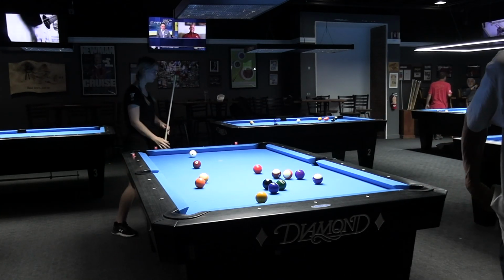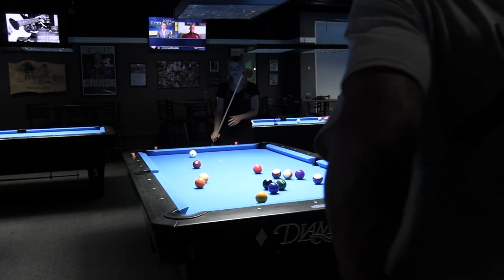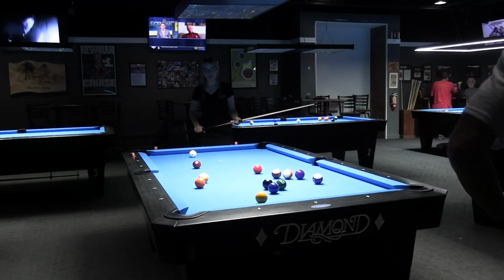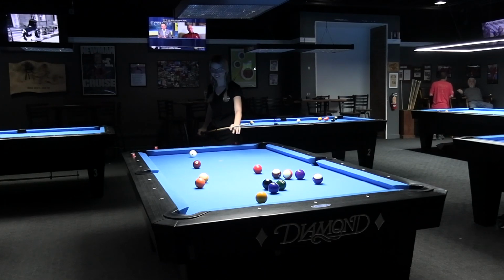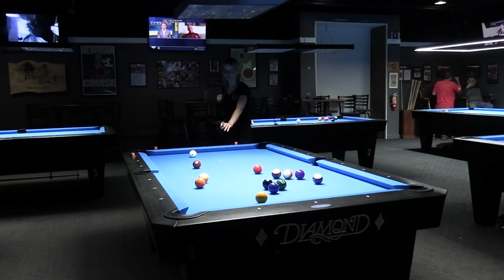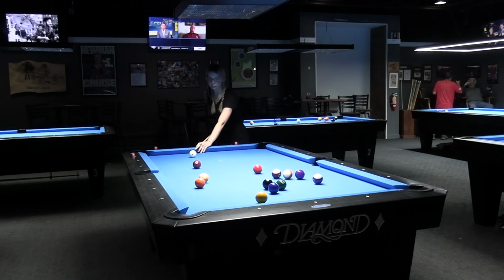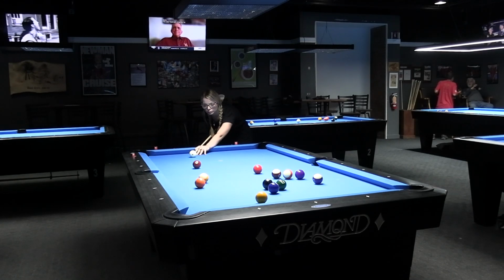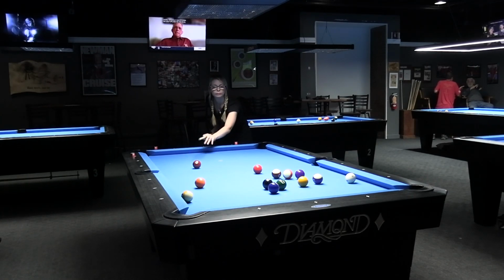So we spent quite a bit of time talking here, but really I think I'm giving her information about what a safety is and how she has to contact a ball, because right now she does not have direct contact on a ball. So I gave her a location on the rail to kick the cue ball towards the 9 ball and see if she can hit it. If she can hit that 9 ball and then get a ball to go to the rail, she's a lot better off than if she misses it. Because if she misses it, she goes ball in hand.